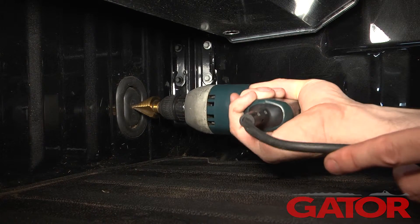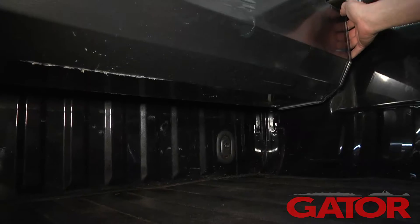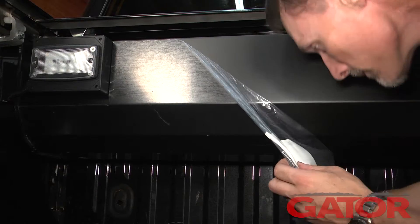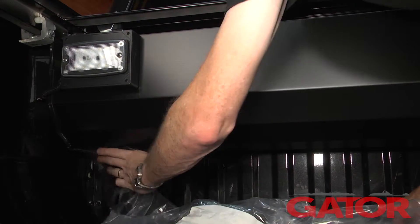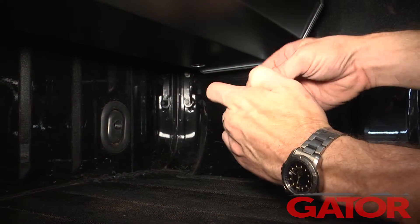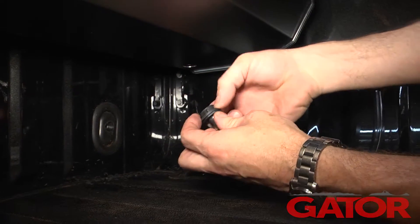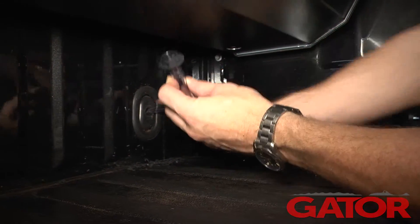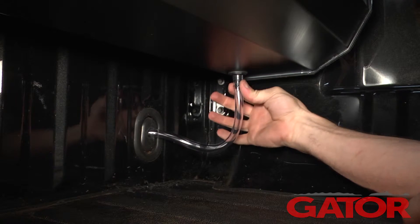Next, we're going to drill a 5/8 inch hole into our plastic kick-out, then remove the plastic film that protects the canister. To attach the drain tube, we're going to take our provided washer, slip it over top of the plug so it snaps in flat, take our tube, run it through the hole, and snap the drain tube plug into the bottom of the canister.